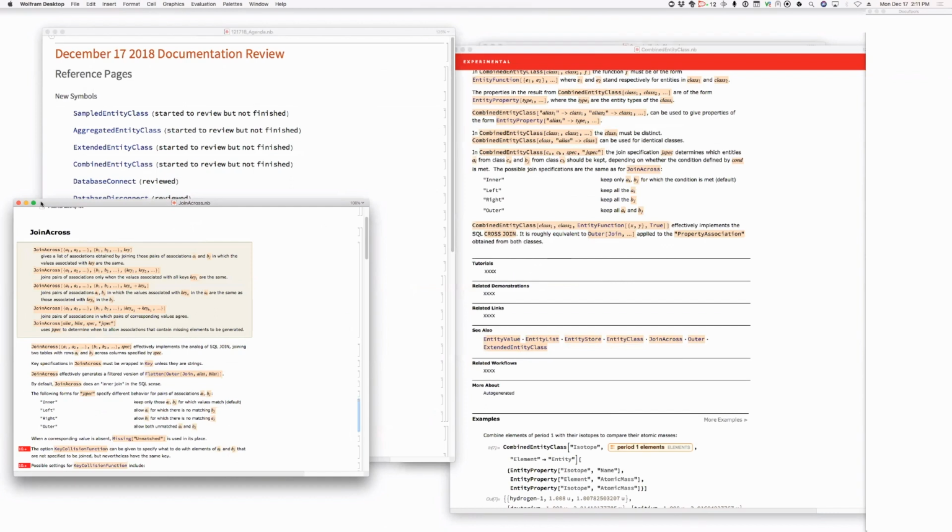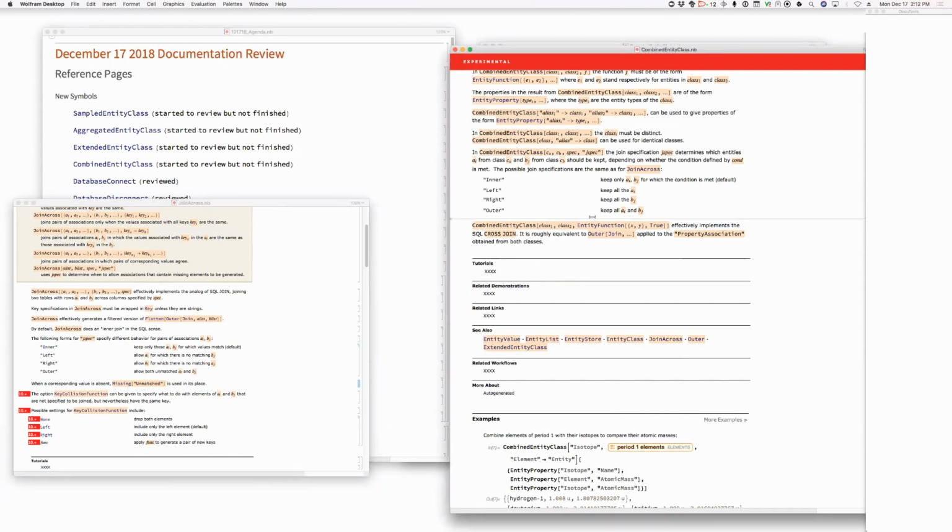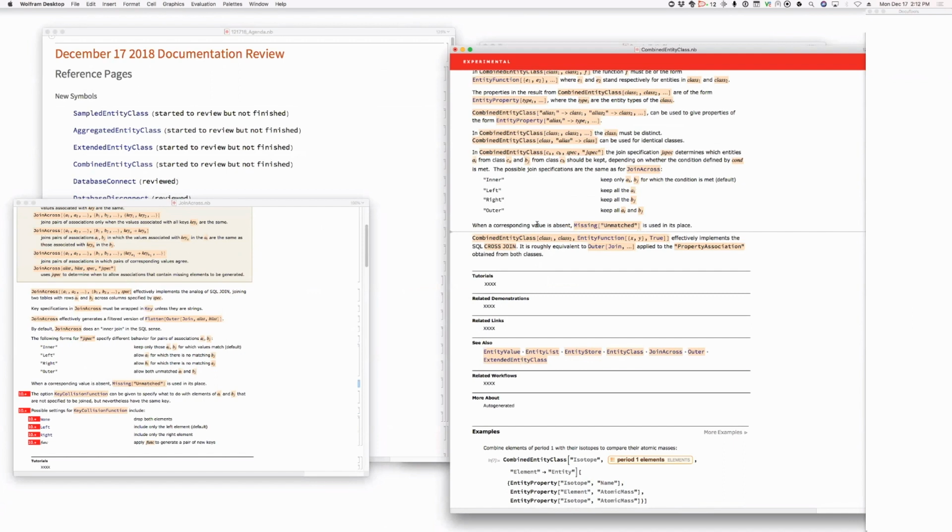Don't we have to describe what is filled in when they don't match, or is it just not there? Basically the canonical name is going to be missing unmatched, and all the properties are going to be missing not applicable in the case of databases. We should say that. It's a little bit ugly because in the built-in entities we can say missing unmatched even on the properties, but databases don't have different types of missings. They only have null. So we have to put this line here: when a corresponding property is absent.